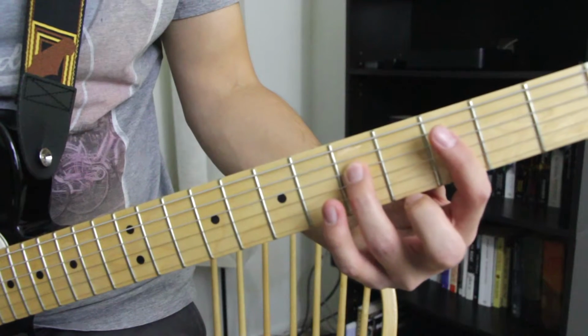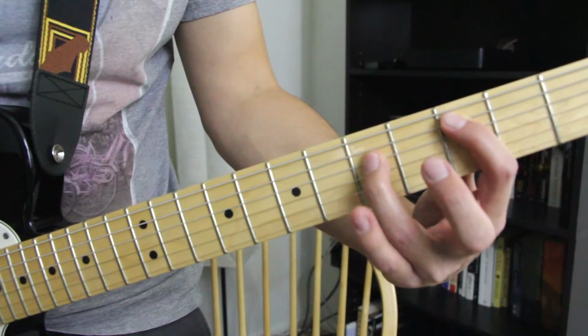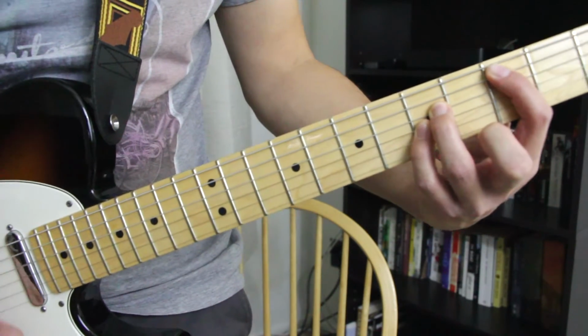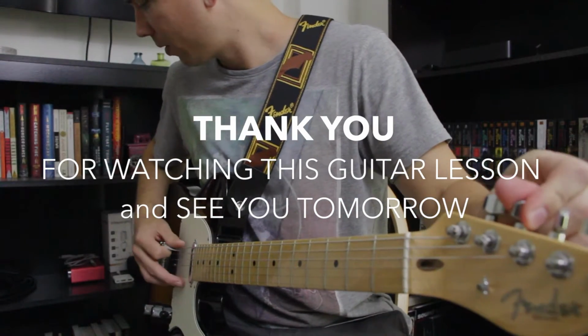Now look, if I form a C5, I start with my pointer finger here on the C, then I go to that G, that 5th fret, and then my pinky comes underneath. This is just the octave of C. It's actually just another C note there. And when we strum, we play our C5. So that 5th fret of the 4th string there, that note, that was the 5th note in the scale. And that's why we call it a C5. And then we can kind of extrapolate that and use that same method for naming the chord for all of the power chords.